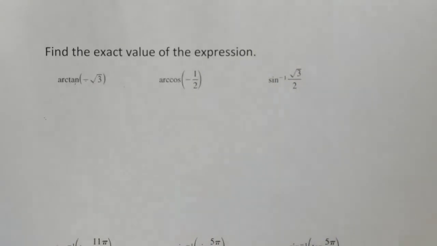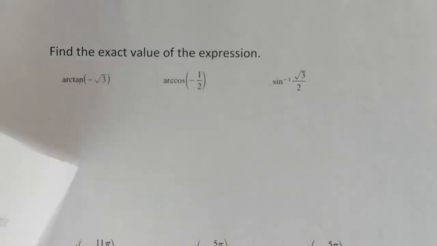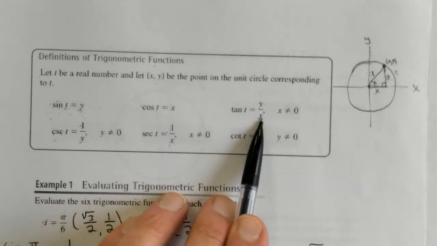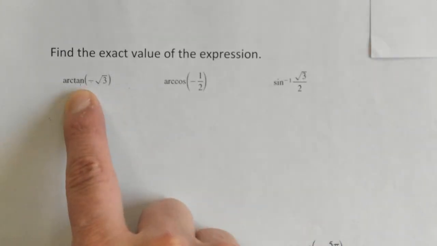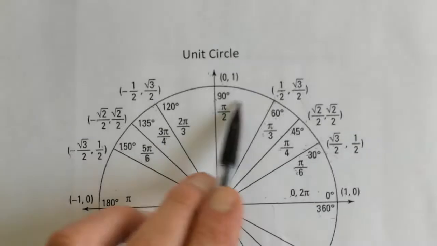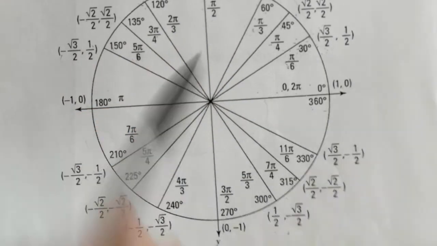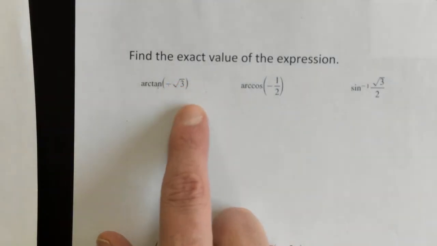Now, let's go back to this. Don't forget, remembering the first section where it defines these trigonometric functions on the unit circle will come in handy. What's tangent? It's y over x. So when I look at this unit circle, first of all, which side of the unit circle do I need to look on? Inverse tangent is going to be the right half of the circle. So I'm only looking on the right half of the unit circle to pick an angle that may yield negative square root of 3 when we take the tangent of it.